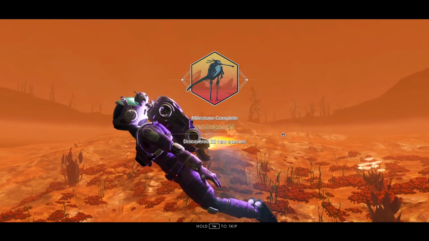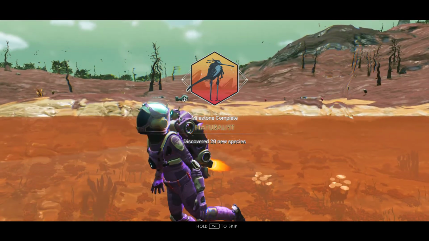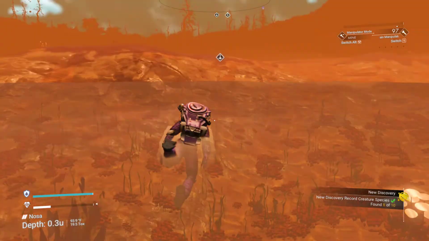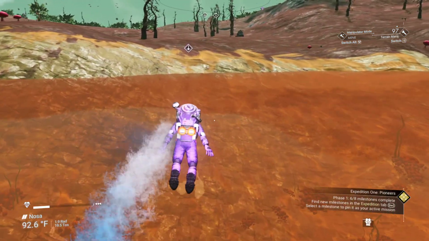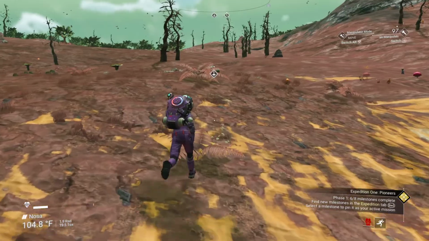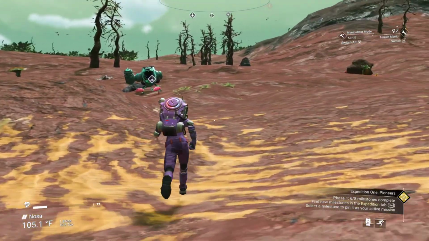All right, there it is. Milestone complete, naturalist. Discovered 20 new species. Six of 8 milestones complete. I think my jetpack is done.